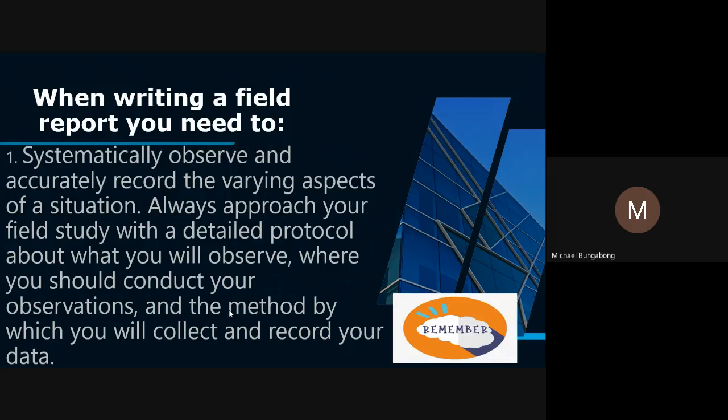Lagi nating tatandaan, class, when you are writing a field report, you need to what? Systematically, may sistema, may sinusunod ka, may paraan kang gagamitin. Okay? In order for you to check those types of observations so that you can come up with a concrete, concise, and credible report. Okay?